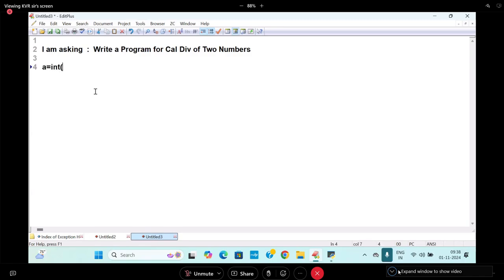You write input of enter first number, then enter second number.